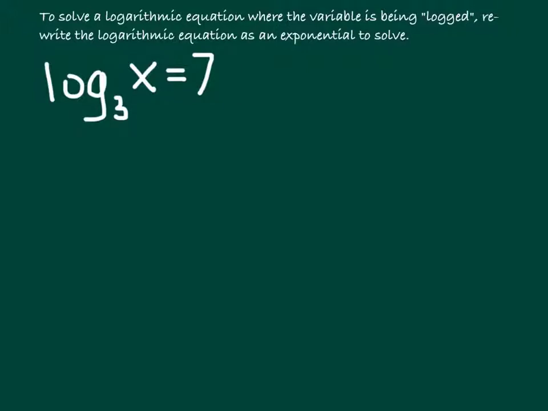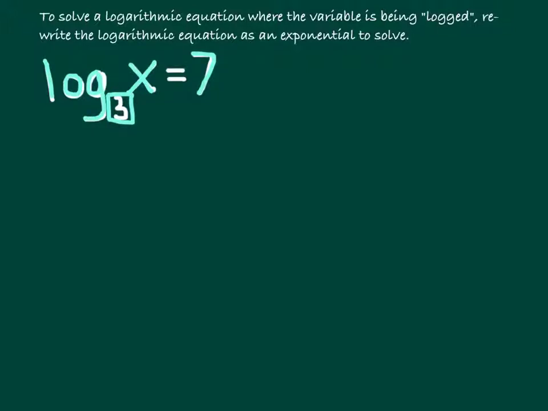I want to stop and pause. I want to make note. Some of you are having issues with this. On the last test I noticed this. The base is a little number that's written lower, like a subscript. And then the x is written the same size as the word log. And the 7 is written the same size as the word log. So it's all the same size except for the little subscript. Please make sure that you're doing that when you're writing this down.